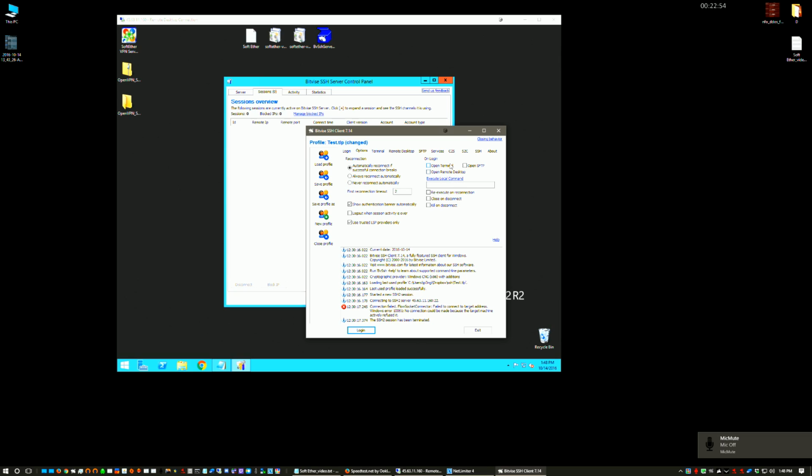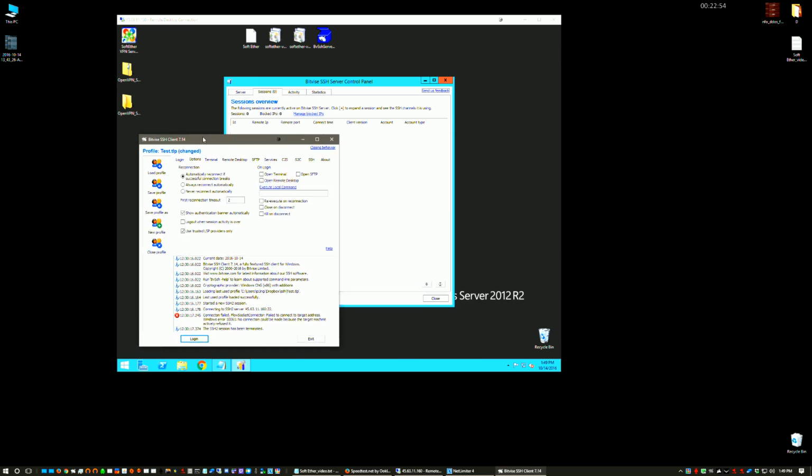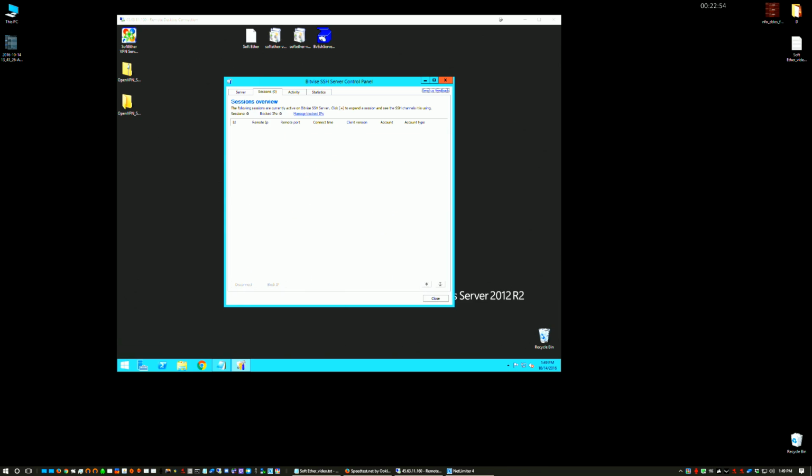If you wanted to open a terminal window, SFTP and remote desktop all on login, you could do that. I don't like to do that. I like to do that stuff individually. Okay. I have to move this over here real quick so I can update the IP address here because I have it set differently. So just one moment.